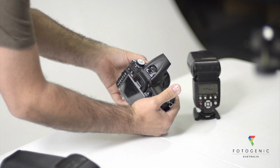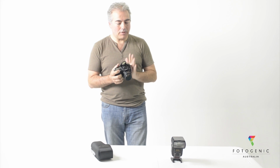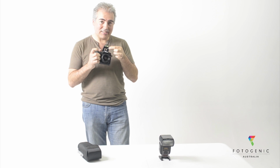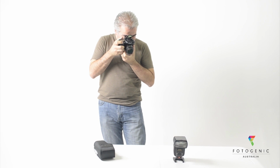And now when you pop up your flash, make sure you give it enough time to charge. So now I've got the commander mode set up on the camera and on the flash. This little flash here, which operates as the commander controller, will trigger our flash off, and this is where our exposure will be coming from. So I'll just take a shot.